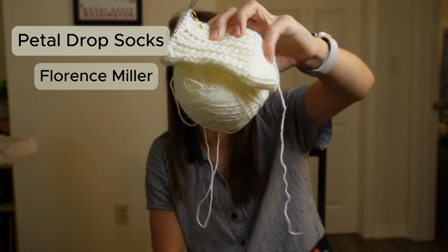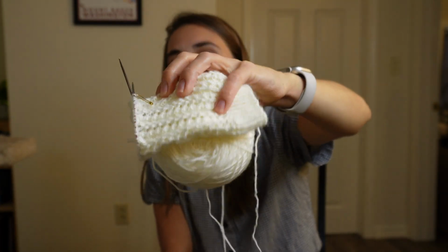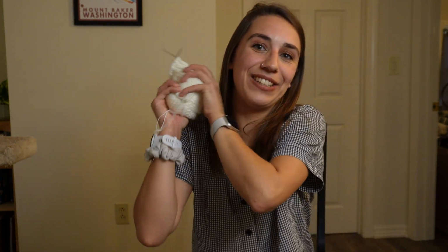Yeah, that's my story for the Petal Drop Socks. I'm knitting these for my mom for Christmas. I wanted to finish them in October because it's Socktober, so I'm just going to finish them and put them away. I bet I will have a finished sock by the next week. I'm not quite sure when I'm going to film another podcast because of Rhinebeck, so it's probably going to be more like 2 weeks, so there's a small chance that I might actually have both socks done by my next podcast, which would be kind of fun. So that is my final WIP.